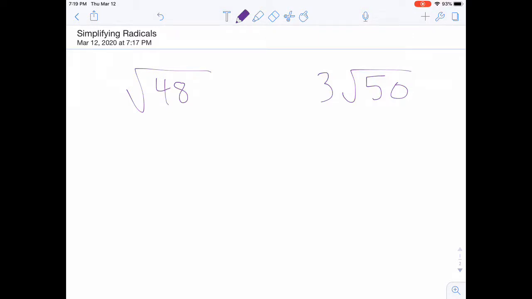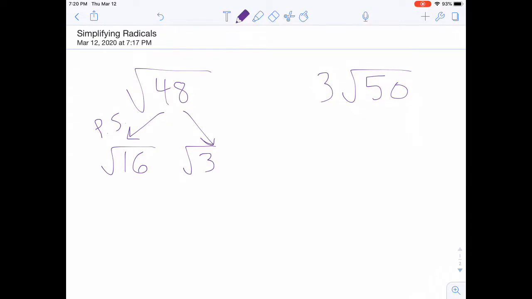So when I simplify square roots, I want to split this up into two different square roots. I always like the perfect square factor to be on the left-hand side to make it easier when we're simplifying. So I'm looking for, again, a perfect square that goes into 48. I want the largest perfect square. Yes, 4 and 12 could work, alright, but 4 is not the largest. So if I were to keep dividing my perfect squares, I would find out that 16 times 3 equals 48.